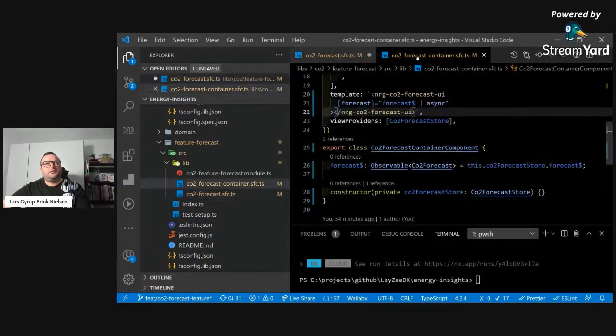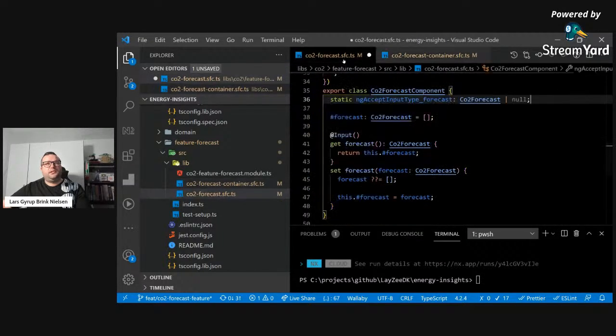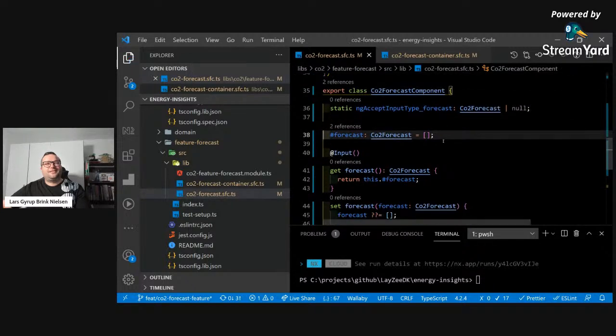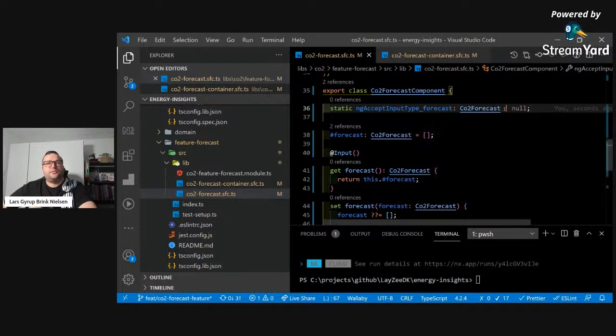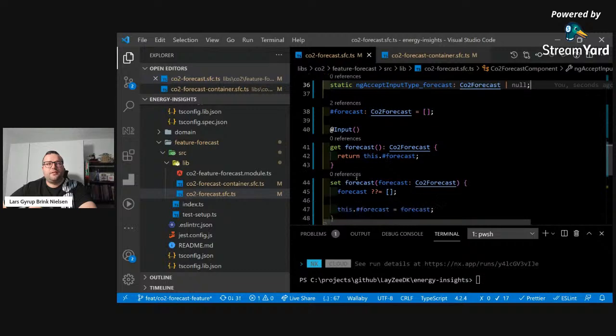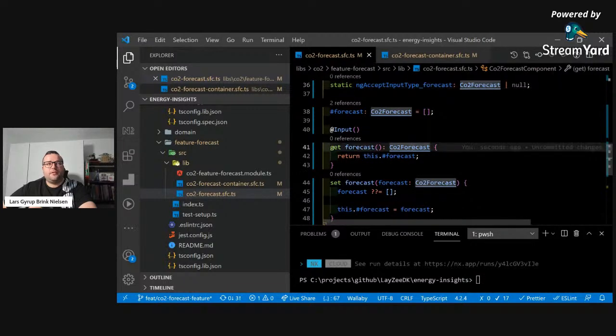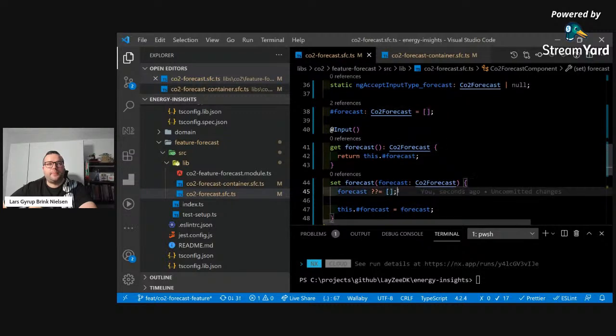Let's now see in our container. Now the issue is gone. So I spelled it right. So this is telling the NgRx compiler, it's a compiler annotation, like all decorators, that you're okay to also pass in null in the setter, even though it's not mentioned here, because now we can make the type of the getter more strict, but Angular is still allowed to pass in null here in the setter. So we still have to handle that, and we're doing it here with this default assignment on knowledge values.